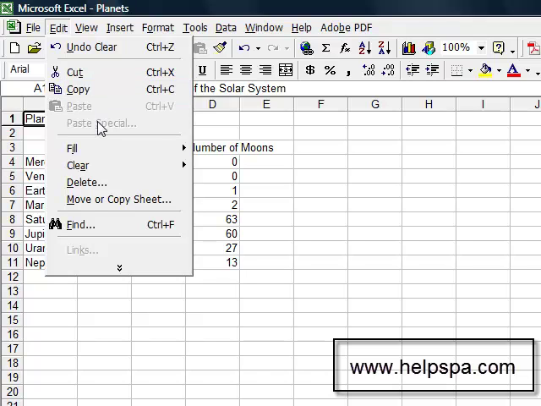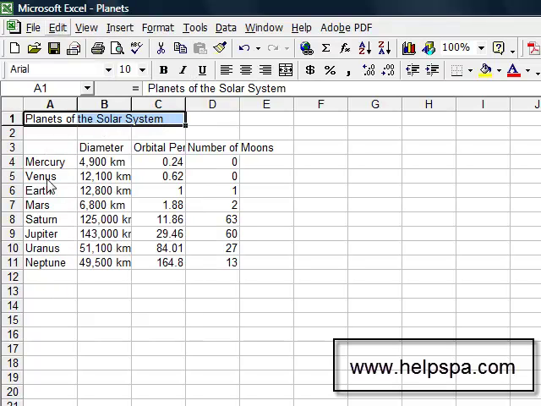What I do want to talk about though here is paste special, because that's a thing that's specific to Excel. So sometimes in Excel you have a text field like this: Mercury, Venus, and Earth. Those are just text fields that I typed. But what if you have a field that's calculated? So let's go ahead and make a calculated field.